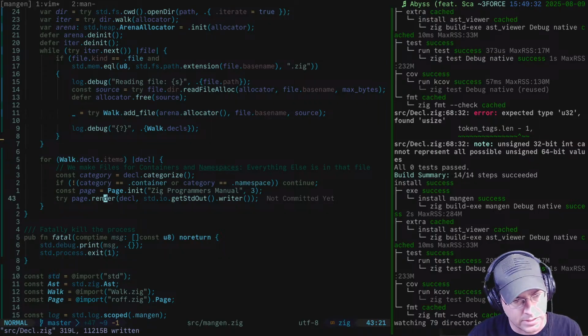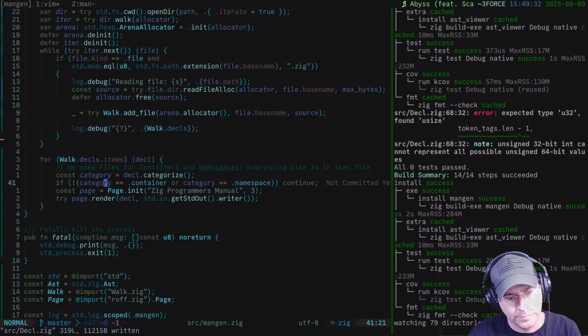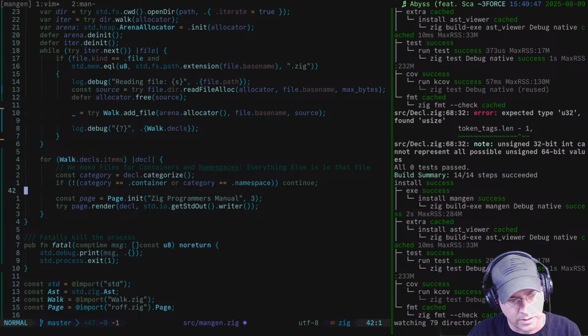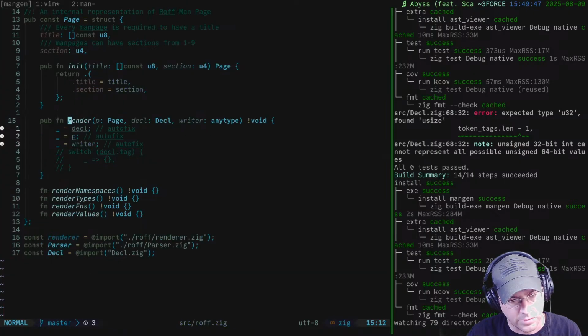So we categorize the decal, we get the category. If it's a namespace or whatever, we continue. If it's not that, we continue. Okay. So then we build a page, and the page has this render functionality.